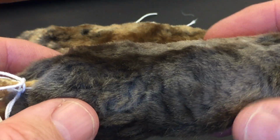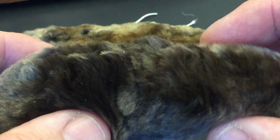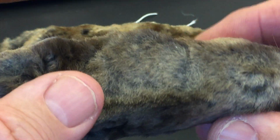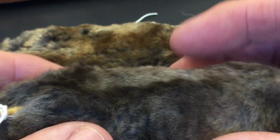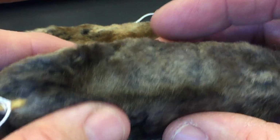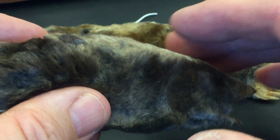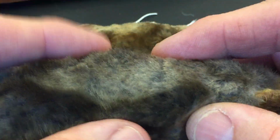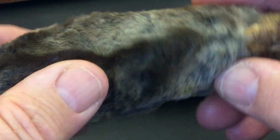Also, look at the fur. They don't have bilateral coloration like that water shrew we just looked at. They're the same color top and bottom. They don't need adaptive coloration to hide themselves against the water bottom or against the sky, which is what bilateral coloration is all about, because they're underground. They're in the dark. But look at the way the fur will lie in either direction. It'll lie pushing forward or pushing backward. It doesn't have a particular direction, and that's an advantage if you're a fossorial animal going through tight spaces. You're not going to be held up by the fur.